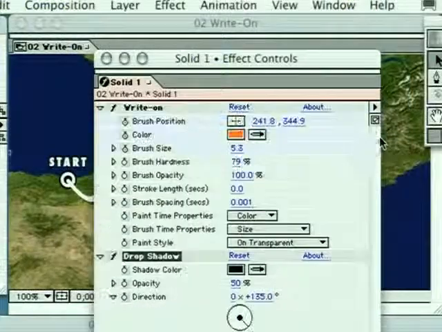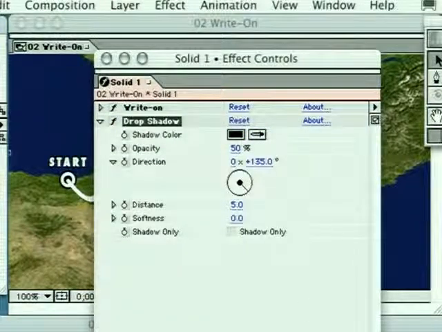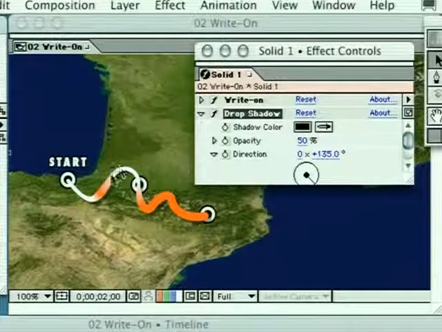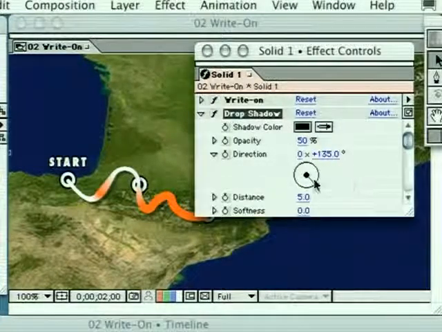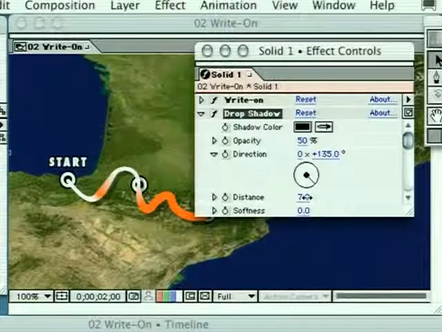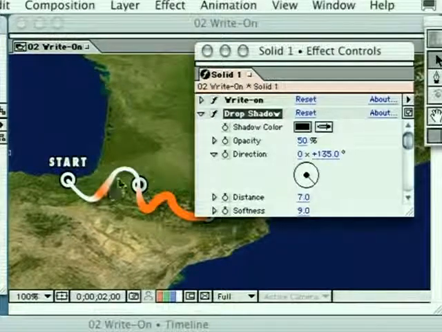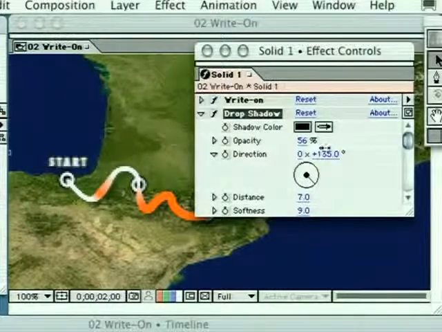And you see that the way that all the effects stack up in here, it does get kind of clustered. So let's just drop that option down so we can see it a little bit easier. There we go. And we can see that now we have a drop shadow underneath our line. So I'm just going to customize those settings a shade more. Let's drag the distance out a little bit, so further away from that edge. Maybe just drag the softness up to give that a bit of a feathered edge. And once you feather it, you do tend to lose a little bit of the contrast. So I'll just drag up the opacity to maybe towards 60 or 70%, somewhere between the two of those.